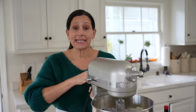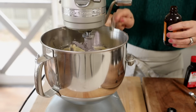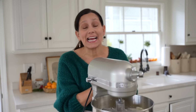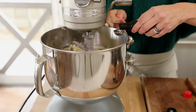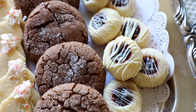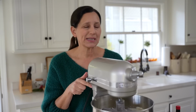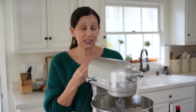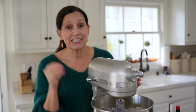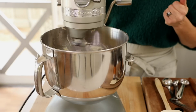At this point, you wanna add a teaspoon of vanilla extract just to give it some additional flavor. But then I also like to add some almond extract as well, because the combination of the buttery cookie with the almond flavor and the raspberry jam is such a winner. I don't like to use eggs in this recipe because I find that you get a more delicate melt-in-your-mouth texture like a traditional shortbread without the egg. So the only moisture is the softened butter and these extracts. So we really want to get that nice and combined before we add the flour.